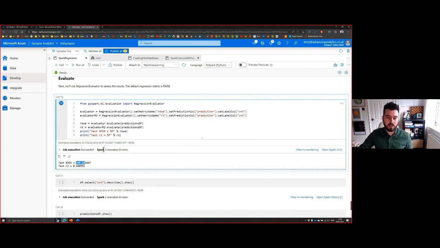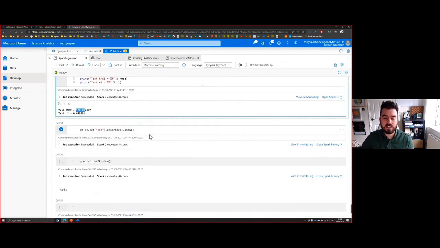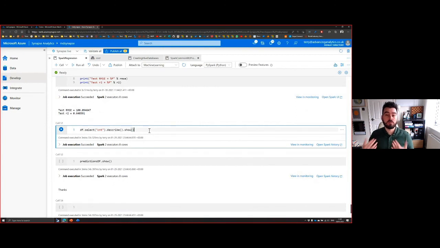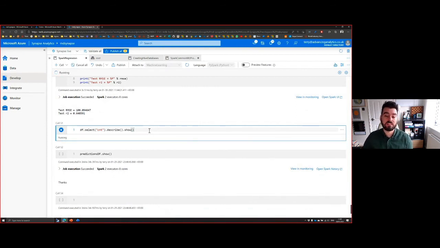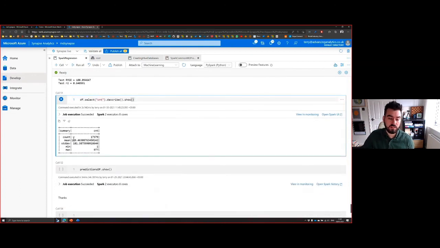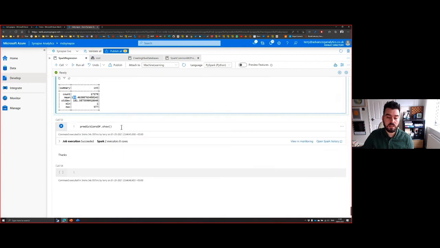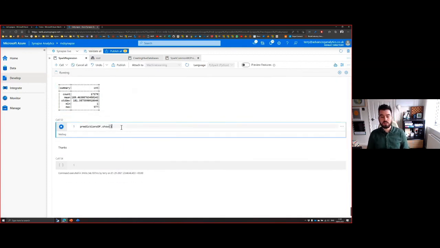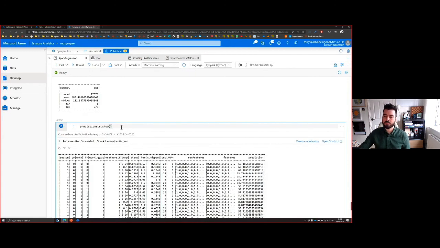Now, if I can share this one with you, you can have a play around with it and get it down really low by changing a couple of things and doing a little bit of feature engineering. This is an example that we run when we run training. We then give it to you to go ahead and try out some different things and see where you get to. So with that, we can see that our mean is 189. And then we can have a look at some of our predictions and see how well we did.